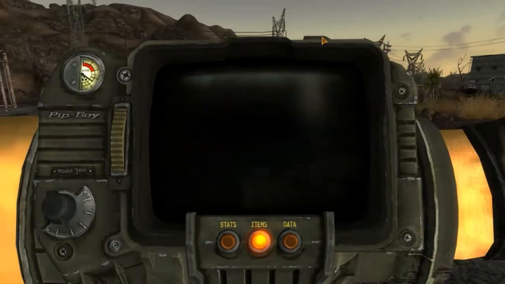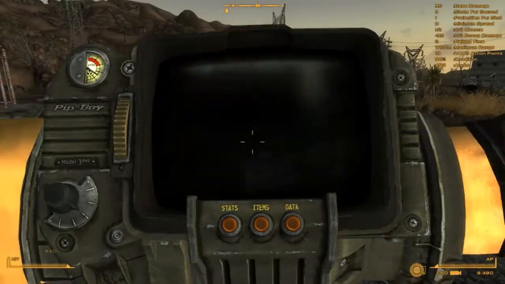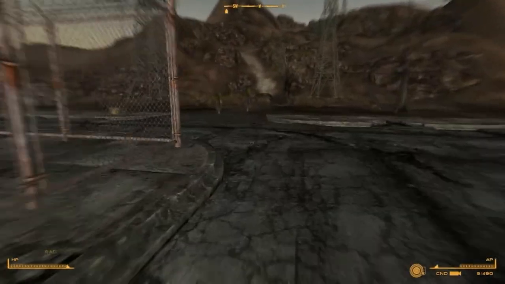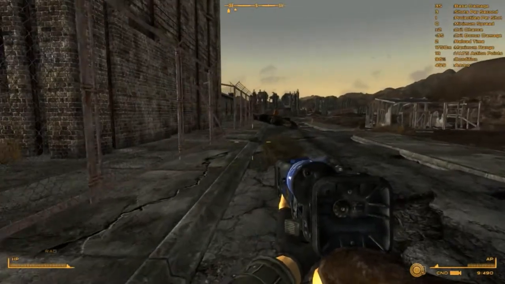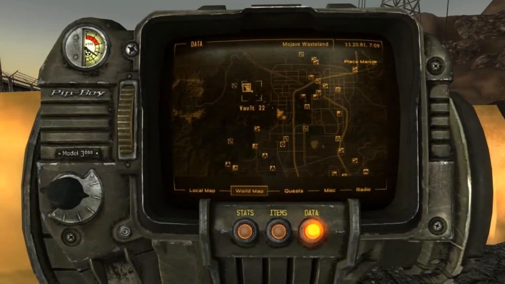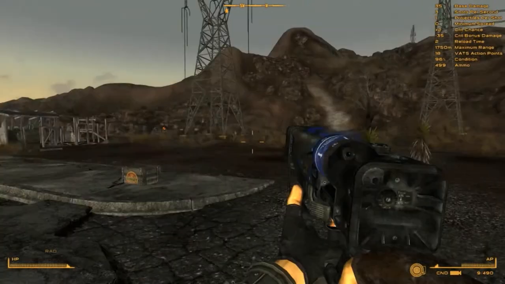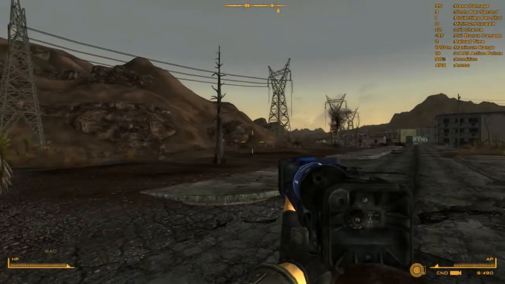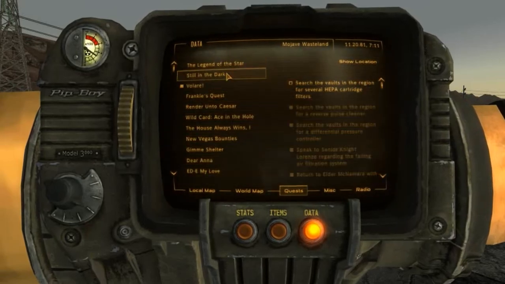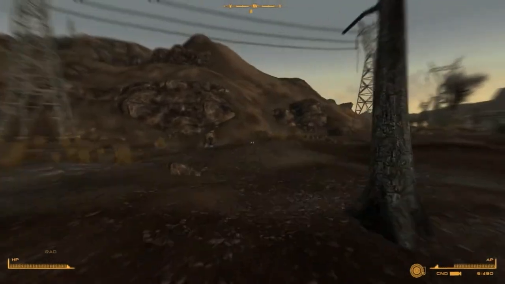And our quest got messed up by checking the other one. No, still in the dark. Okay. Over that way. Wait, it's not that way, is it? No, we're going over there. Why is it telling us to go the other way? What? There, it's set correctly. I don't know why it was telling us to go the other way.